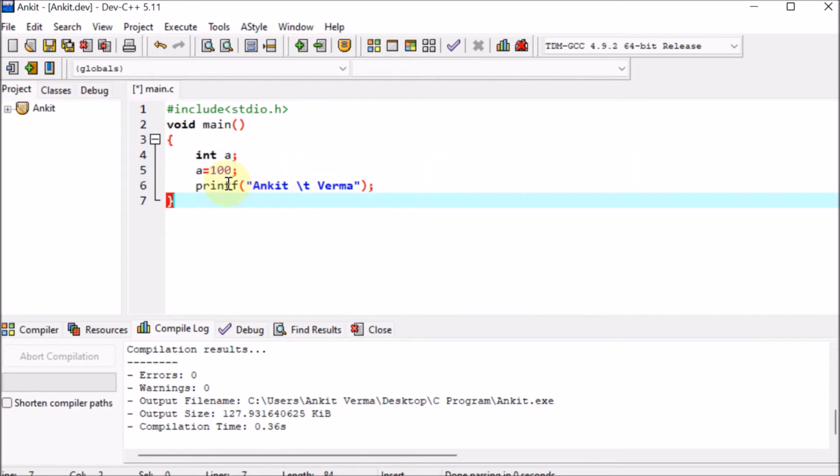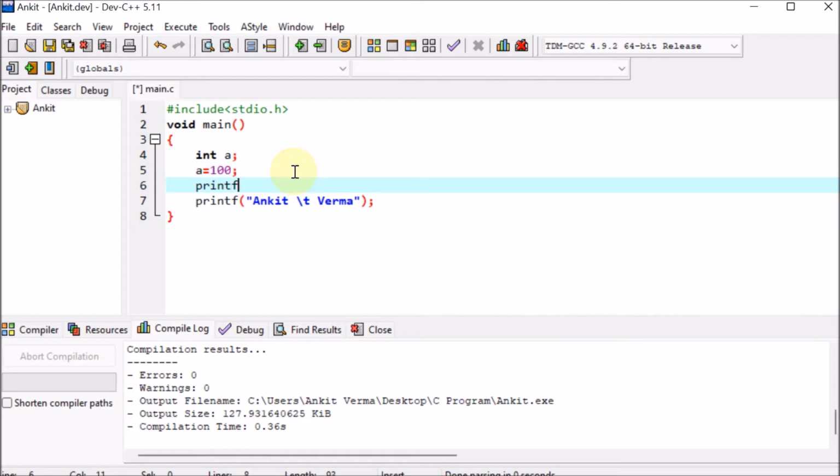Now is the time that I want to display this value. There are two options. One is I show it directly. You simply write printf, which is for displaying onto the user screen. Inside the printf, you want this value a to be displayed. Understand that for displaying an integer value, we have %d. So in the double quotes, we write %d. %d is used for integer type values. Wherever you write %d, the corresponding value will be replaced. So afterward, I will put a comma and write a.